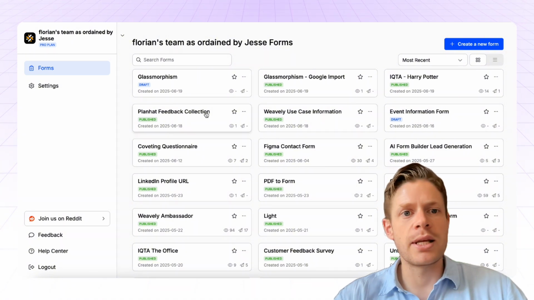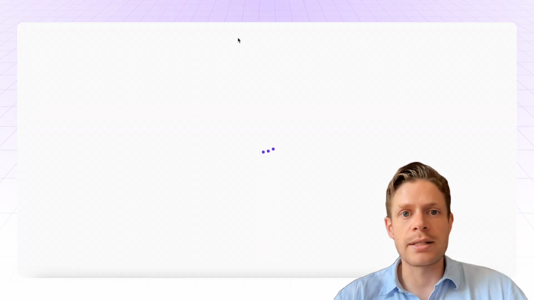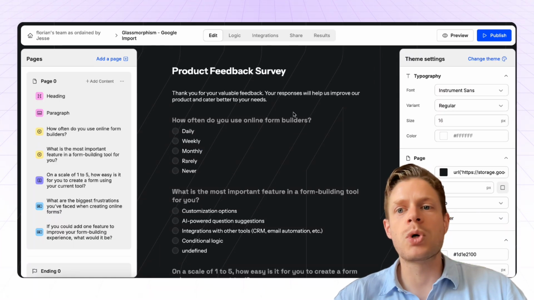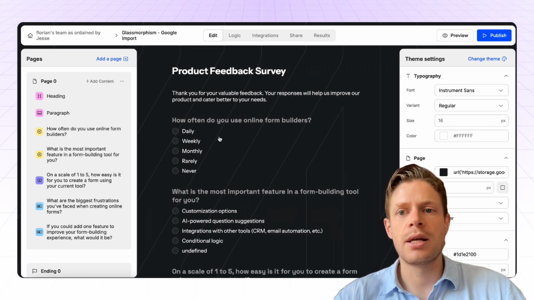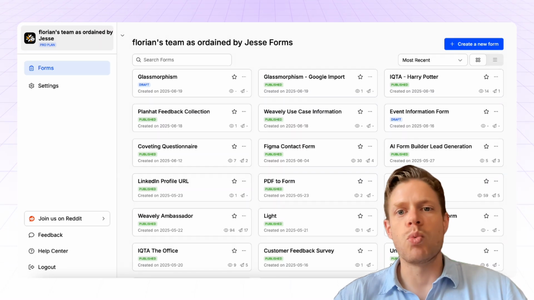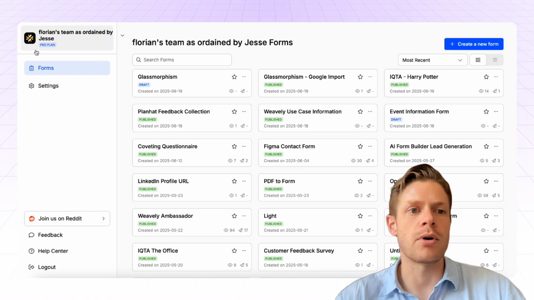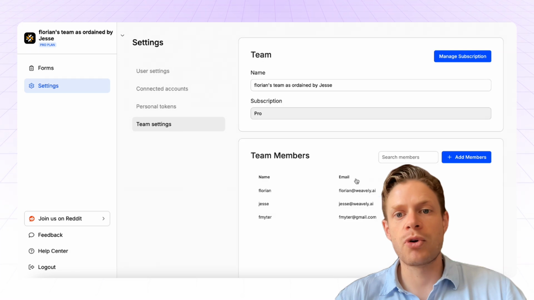Now, the important part here is that you have access to everything that other person has. So you can look at the data, look at the results. You can edit the form, but you can't edit the form at the same time. So if you do edits at the same point of time as the other person, it's just the last person to do the edit that will win the edit. So there's currently no multiplayer functionality. So that's something to take into account when you invite people into your space, that you can't collaborate in real time on a form.